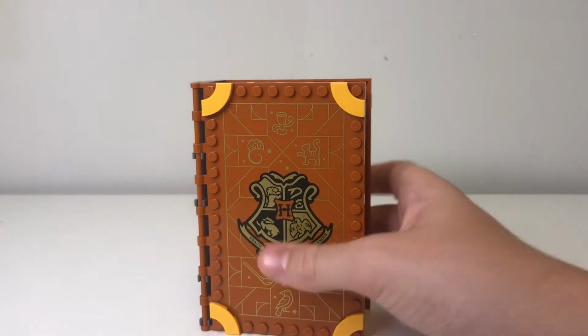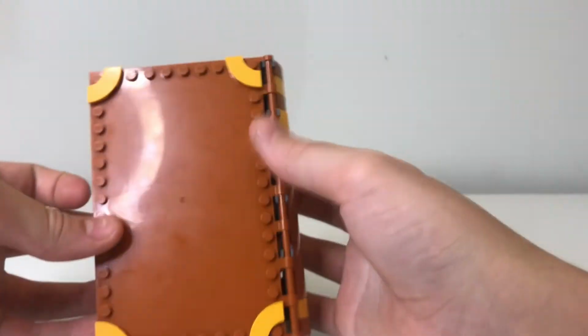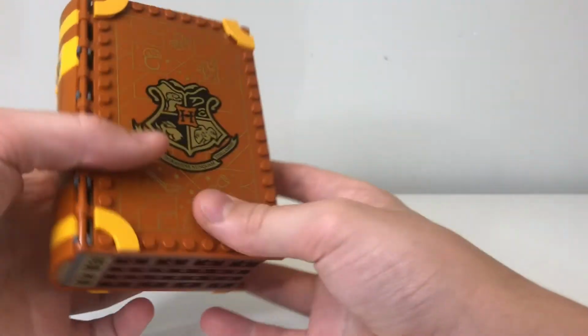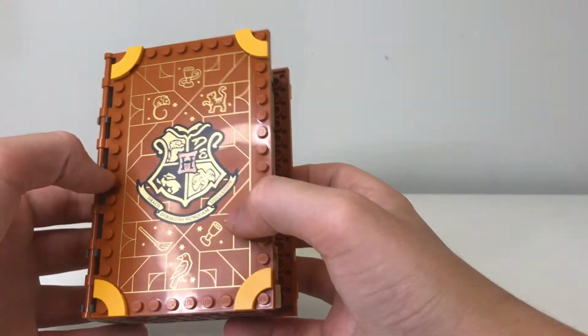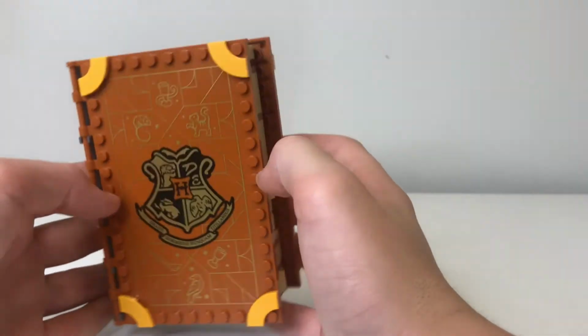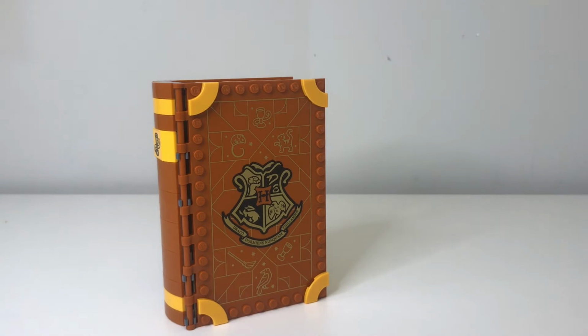Let's take a look at the build. As you can see, on the front we've got this massive piece, the same piece used for the back cover of the book, and they have these flat pieces on either side, but this one is printed with the Hogwarts crest and some pictures themed on the Transfiguration classroom. The way these books work is that there's a book for each house. This is the Gryffindor one, and the head of house for Gryffindor is Professor McGonagall, and Professor McGonagall teaches Transfiguration. So inside this book is actually a Transfiguration classroom.